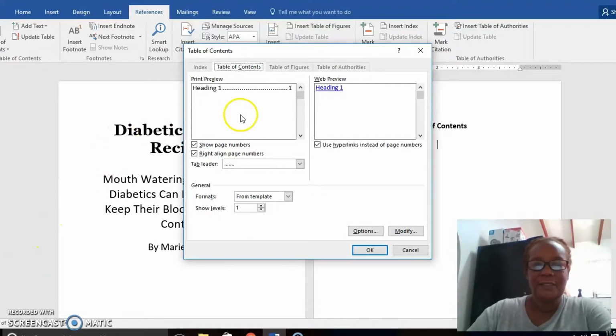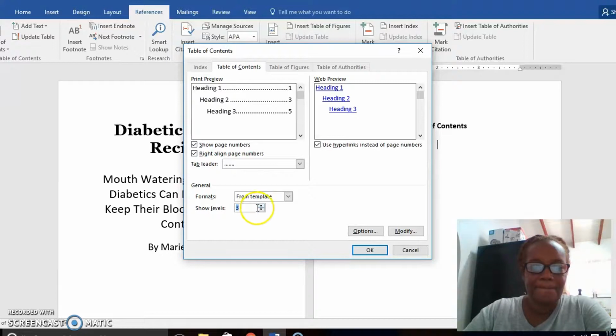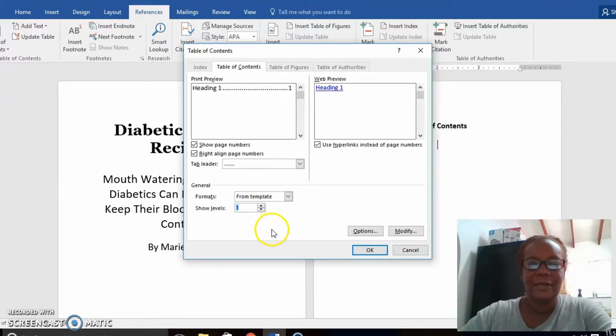Now here you can see. Now let me just show you exactly. When I first started this project doing research for this particular video, this show levels was defaulted at level number 3. Let me show what it looks like. Number 3, right? So basically, if you select that option, your table of contents will look like that. But we basically want maybe the chapter title, or in my case, the name of the particular recipe, to show up in the table of contents. So I don't really want all those levels. I just want level 1. So I'm going to go back and select level 1, leave it at that, right?